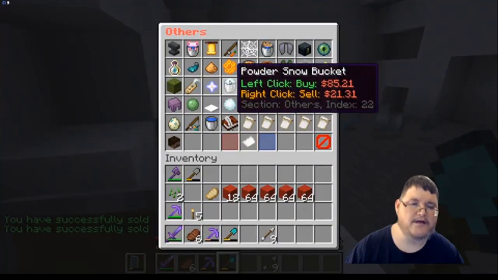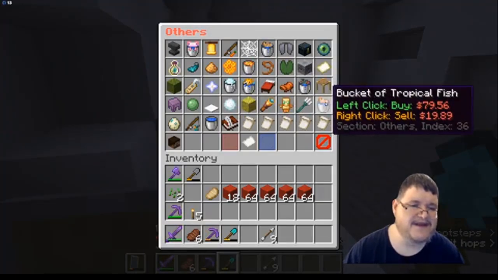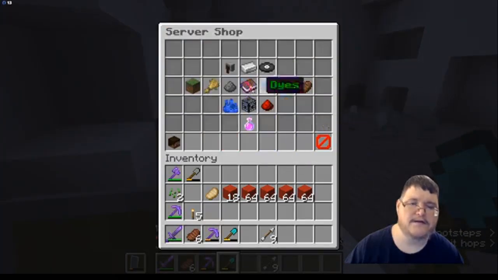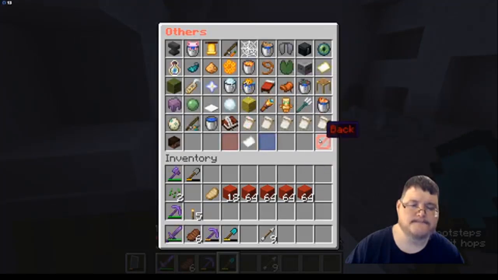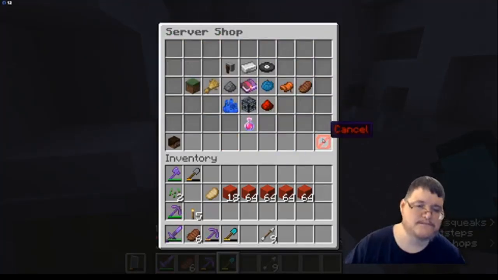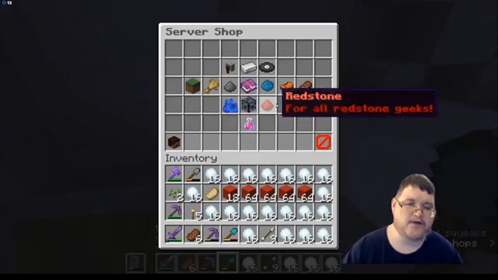Let's see, a bucket of fresh snow is $21.31. But do you lose your bucket? Because that costs, what, 3 iron? See, a red bed is 2403. Where did it go? Oh yeah, blocks. A bookshelf is 29.78. Yeah, that's pretty cool.